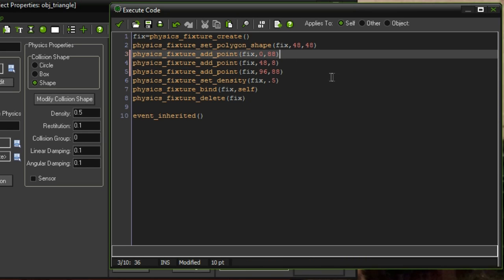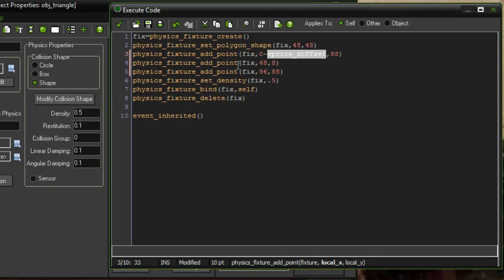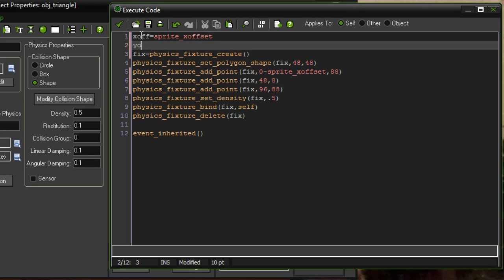There we go. Now, like I said, these are relative to the wrong point. So what we want to do is subtract sprite x offset, which is the x value of the point that it goes by. So rather than writing that every single time, I'm going to write up here and create two variables. X off is equal to sprite x offset, and y off is equal to sprite y offset.